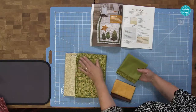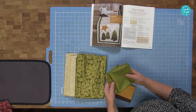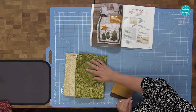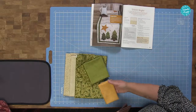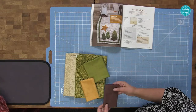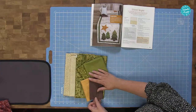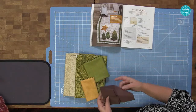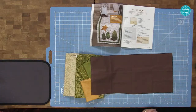Yes. So you're going to have some of this left over, which you can use within it. And then we put you a fat quarter of bumbleberries and a fat quarter of Makower linen texture. And then we've got some linen effect. There's a fat eighth of that for the stars and a fat eighth of our brunette for the tree trunks. A fat eighth is a massive amount. If I show you, I've got my applique cut under here.